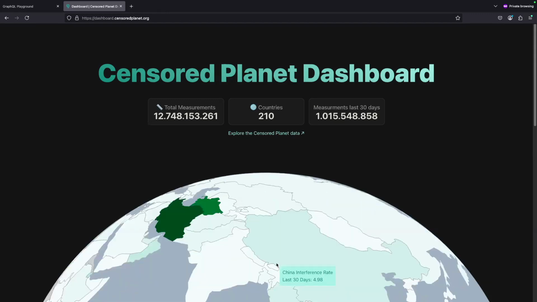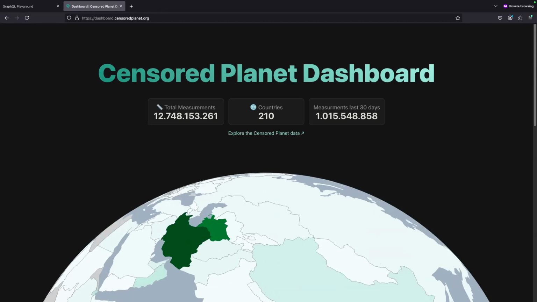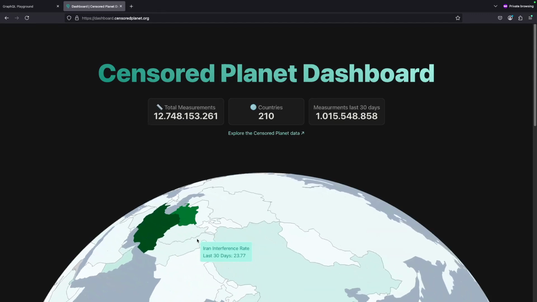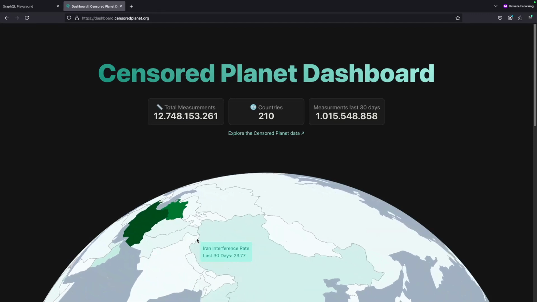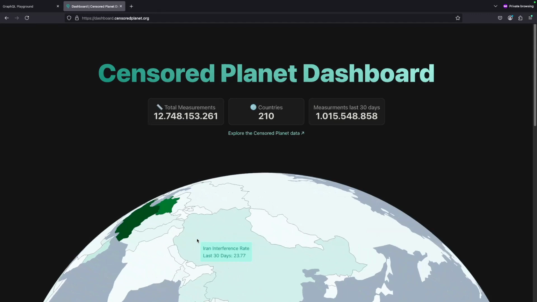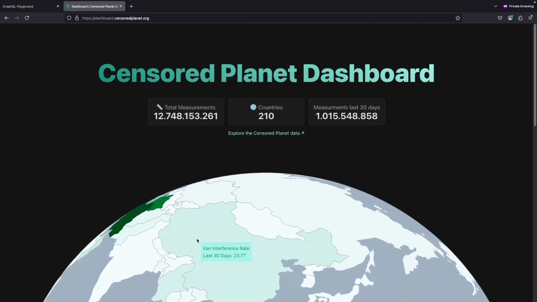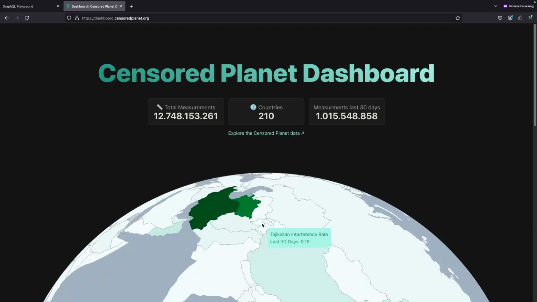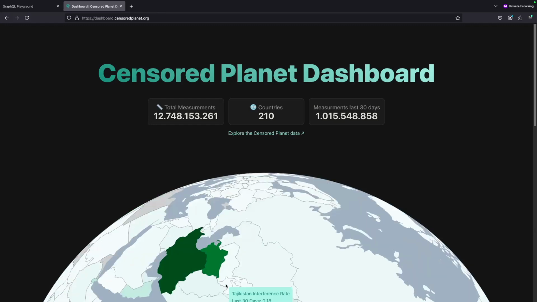Specifically for smaller countries, or countries where we don't have that many endpoints, like Iran or Turkmenistan in this case, you should take that data with a grain of salt, because we only have a limited amount of endpoints we can test in these regions. If it happens to be one endpoint and it is very restrictive, then you will see exactly this map, this output.